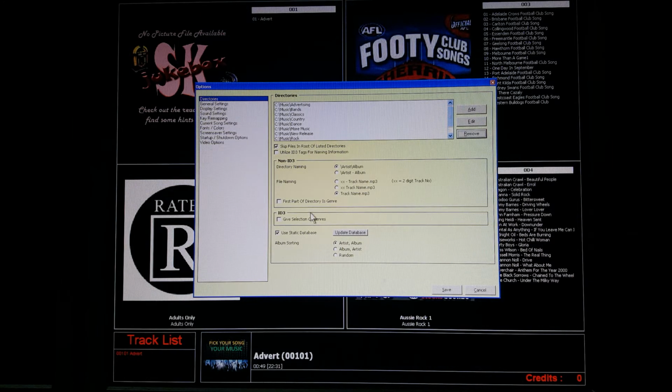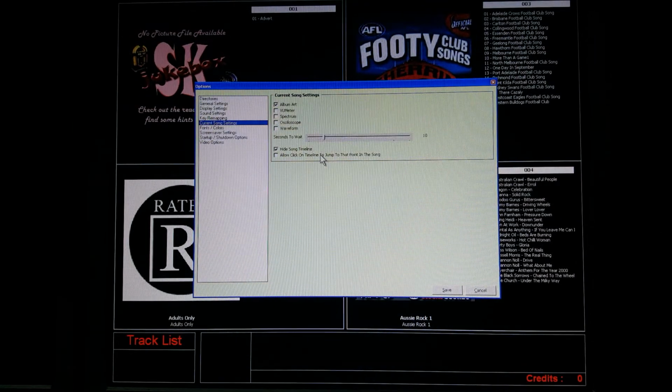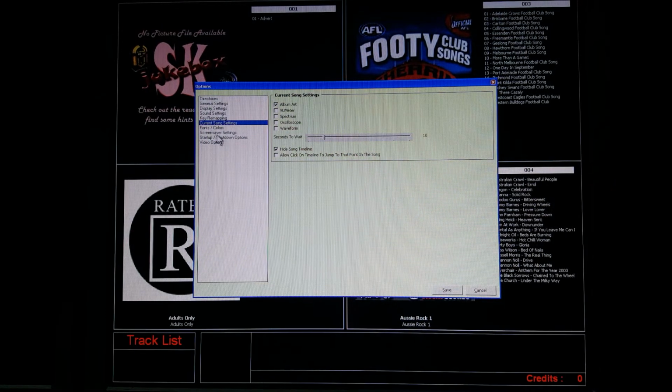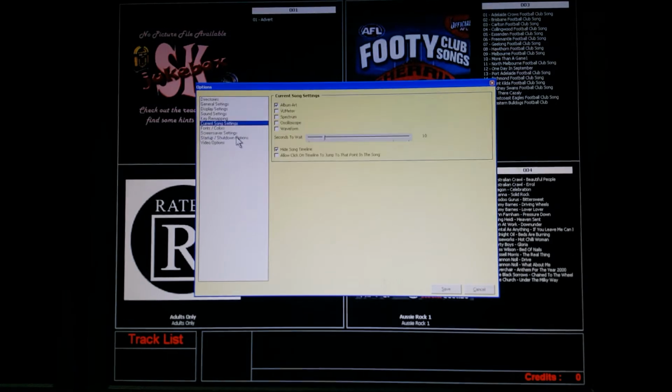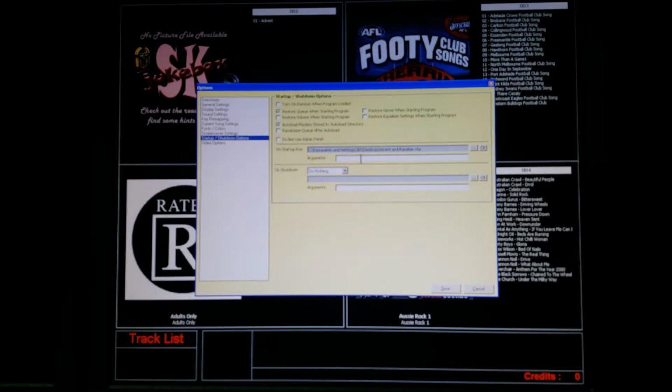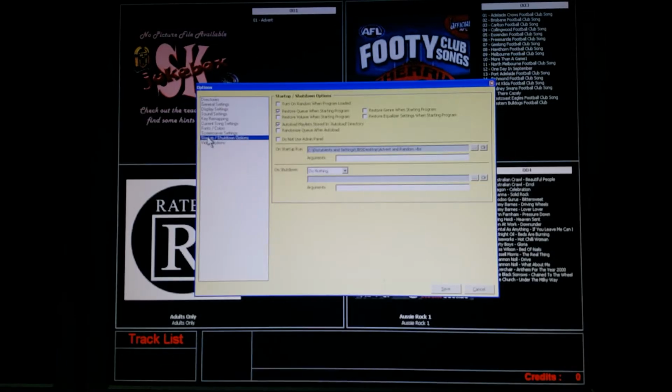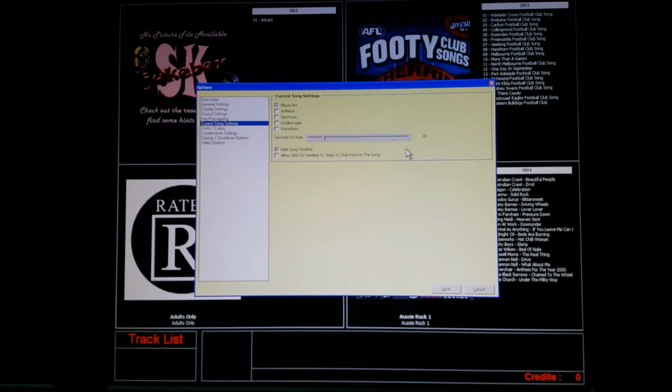So you need to have that in there so it can find this advert album in here and update the database. And you also need to, in the startup and shutdown options, have it in here. The reason it's changing this now without me pressing anything is because the script's actually running in the background. So I'll show you how to get out of that at the moment. But if the script wasn't already running, it wouldn't be doing that. You could actually put the script in there.